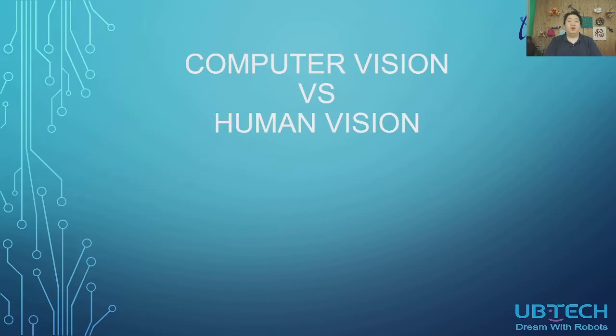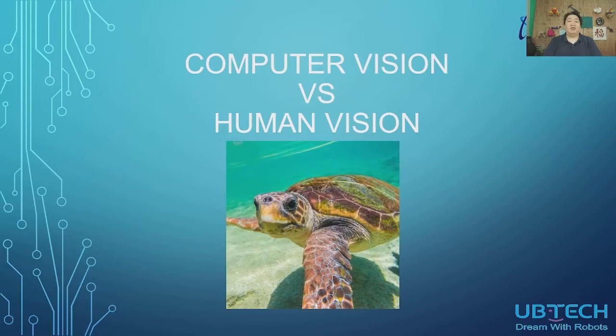So what's the difference between computer vision and human vision then? So how do humans recognize things? I'm going to show this picture now, and I'm sure everyone can see, oh, okay, this is a picture of a turtle. And the reason we are able to know that this is a picture of a turtle is because we have our brain, which is a very, very powerful computer system, basically. It takes whatever imagery that we receive through our eyes, automatically decodes and interprets them. So in this case, it looks at this picture, it sees a familiar shape, familiar textures, familiar colors, and it draws all those together to form the conclusion that, okay, this is a turtle.